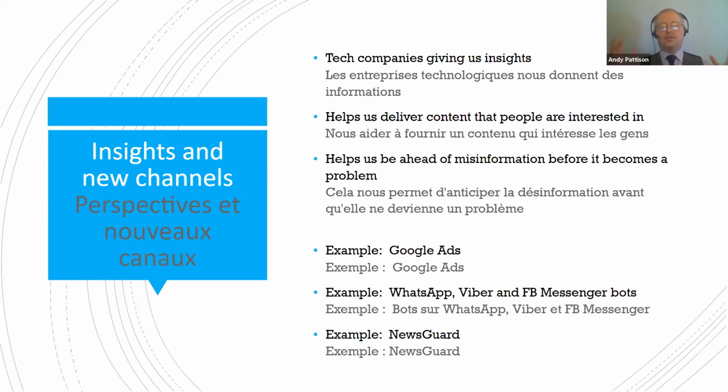Tech companies give us lots of insights into user behavior, which we share as much as possible with the community when we can. Sometimes they give it to us and we can only keep it for ourselves. They're also helping us deliver content to people where they least expect it. As the person just before me said, people have got COVID fatigue. We need to figure out how we get them to listen to COVID messages. We're no longer talking about just washing hands. We have to become very innovative about this.